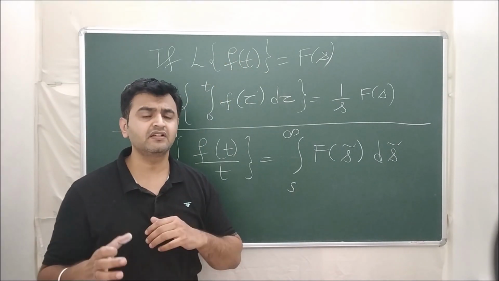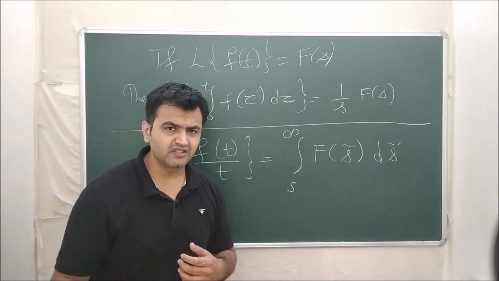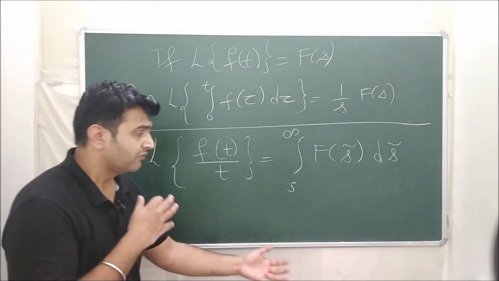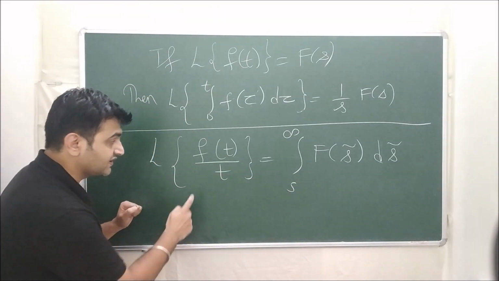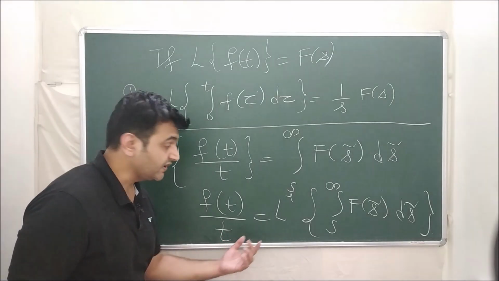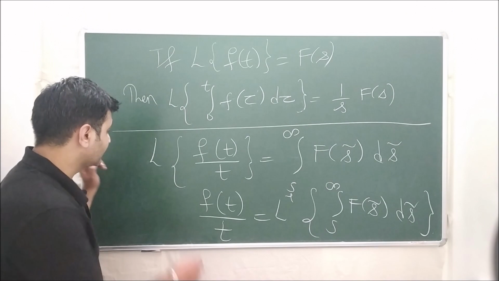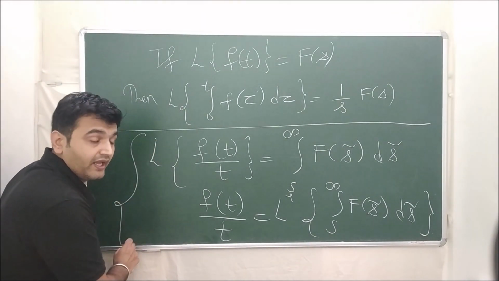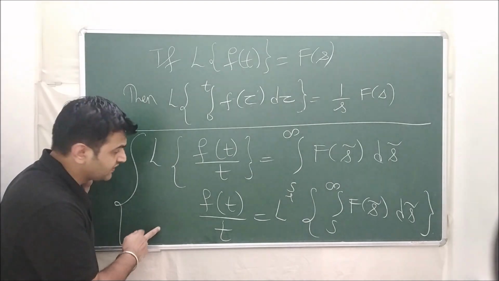Okay, so this is one thing which I always want my students to observe. Well, you can always learn the formulas and you can solve the problems, but to make this connection of duality is very much important. Okay, so this is what the formula is, and therefore what is f of t upon t? It is nothing but Laplace inverse of the integral in s space. So these are the two things which are important, and now let's see some examples that involve integration of transforms.